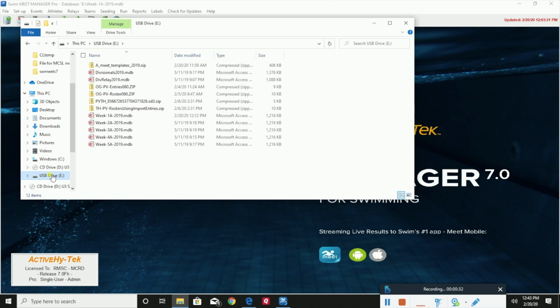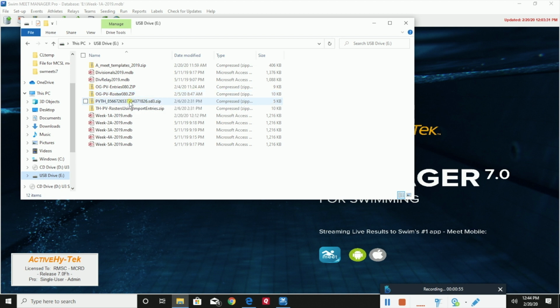But I did reach out to a few teams to get some roster and entry information so that I could do this tutorial for you. So note, I've got OG, which is Old Georgetown Club. These are files that were created by Team Manager.